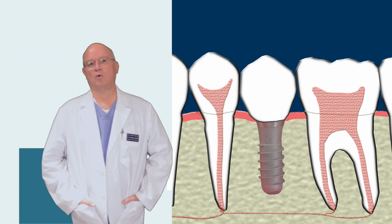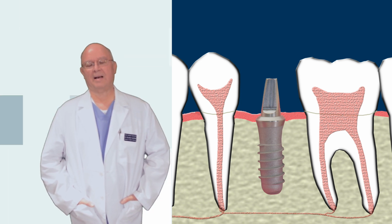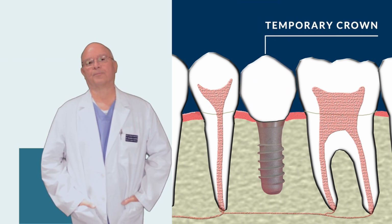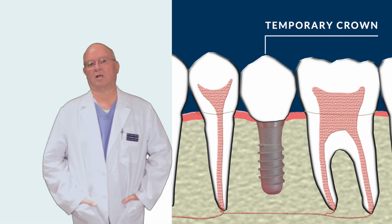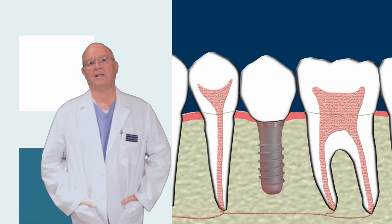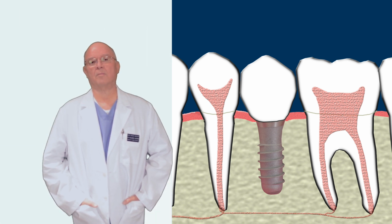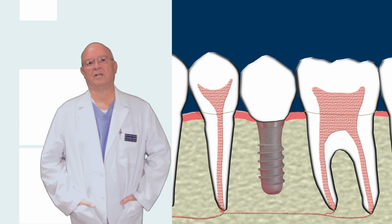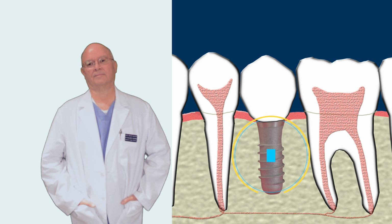The way that you would keep from having an empty space in your mouth while you have an implant and you're waiting for it to osseointegrate would be a temporary tooth made out of composite, which is a special acrylic used in the dental office that can take the place of the tooth or teeth that you're missing. It works very well and looks very nice, but for the most part, it is a temporary restoration until the implant has been grabbed by the bone in this process called osseointegration.